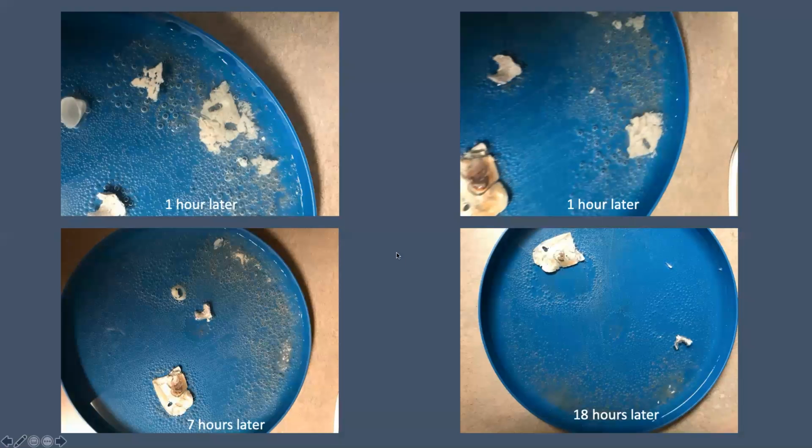You can see 1 hour later, the sand dollar shells are very degraded, as well as we added in a barnacle, it's beginning to degrade as well. After 7 hours, the sand dollars are pretty much gone. One of the arc shells is gone. The other one has many holes eroded through it. The barnacle and the oyster are dissolving much more slowly, but they are still dissolving.